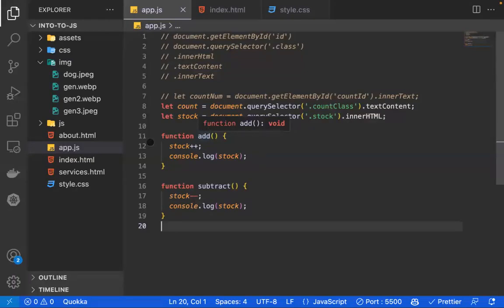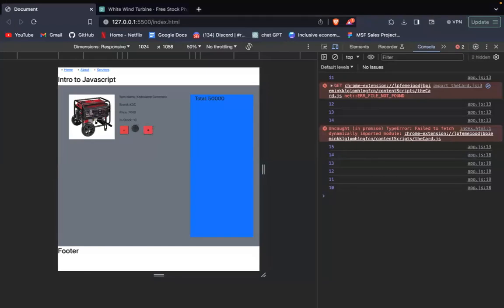Now, our goal is to be able to add the value that we have here. This value should be 0 first. Then when you add another one, the value here should increase by 1. That means I've added one more item to my cart. When you add another one, it should be 2. Add another one, it should be 3. So how do we do that?